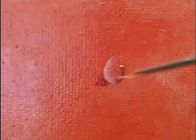If we are satisfied with this step, we set up one highlight on top of the drops and one below, where the light is reflected.